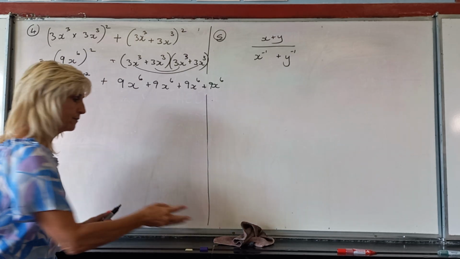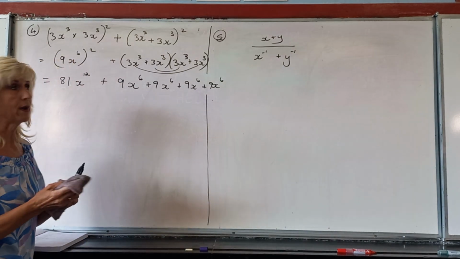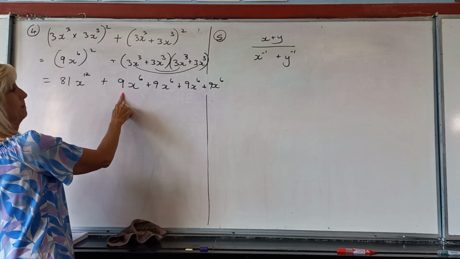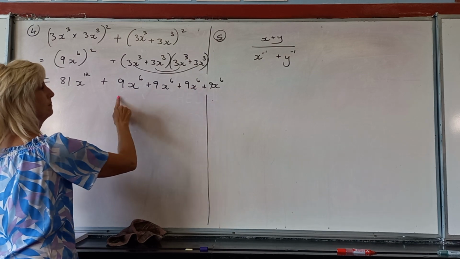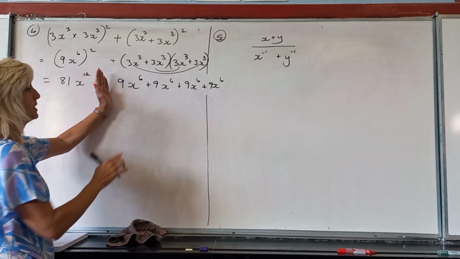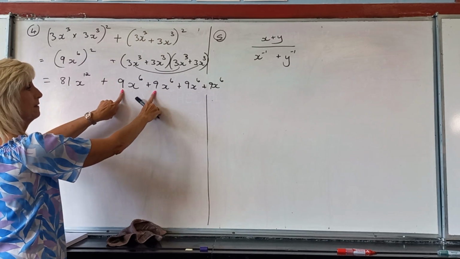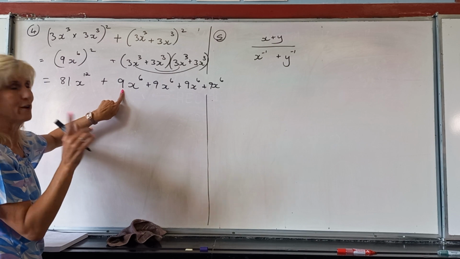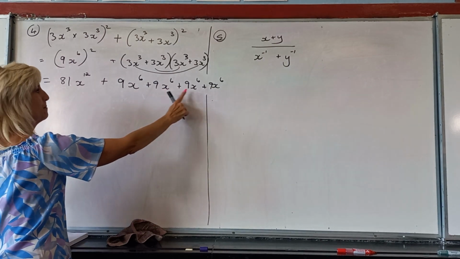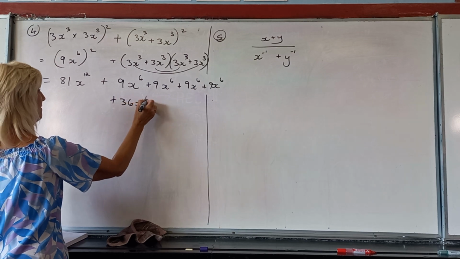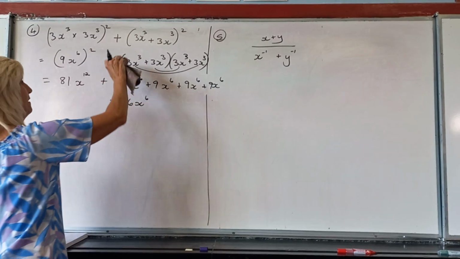Yes, ma'am. Lots of alternatives that we can use, and I'm going to erase it now to show you. Because now, what would this answer be? 9 times 4. They are all like terms. So we add the numbers in front. What are they called? Coefficients. 9 plus 9 plus 9 plus 9 is 36. Okay, let's check it out.